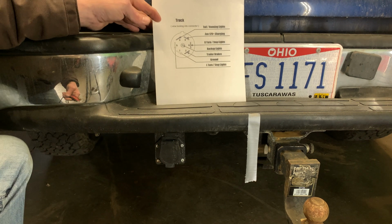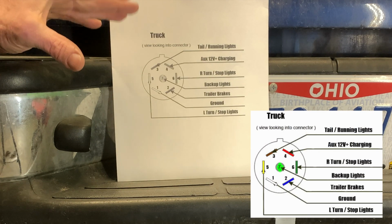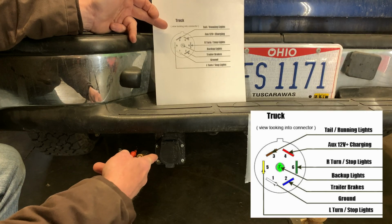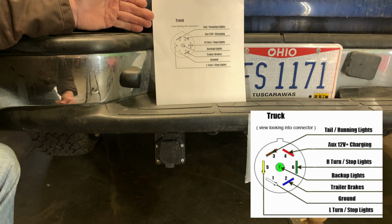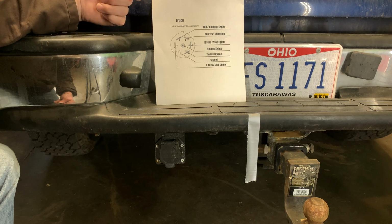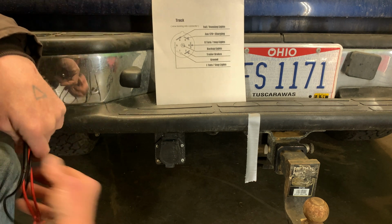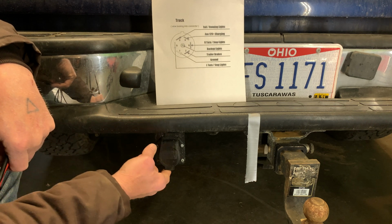I downloaded this little cheat sheet here from the internet. This is really a good illustration. It's one of the best I've found. It's very clear. It tells you that you're looking at the connector on the truck. It tells you that you're looking into the connector so that there's no mistaking this for the front or the rear of the connector. Sometimes you'll find diagrams that show the wiring side, the orientation as viewed from the wires. This is the orientation as viewed from this direction, looking into the connector like that.